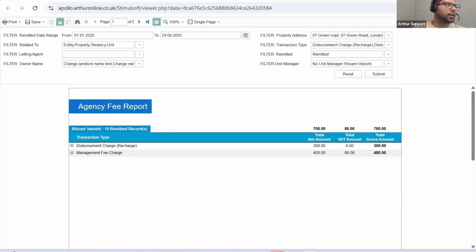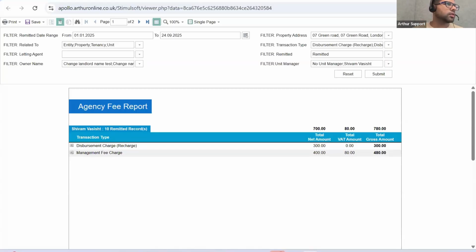How do we add letting fee charges if you're receiving rent direct as a landlord? I'm not sure I understand that question. What sort of letting fee charges would you add if you are the landlord yourself? Is that a letting fee charge for the tenant that you're charging the tenant? As you are the landlord yourself, usually letting fee charges are only used if you are a property manager.